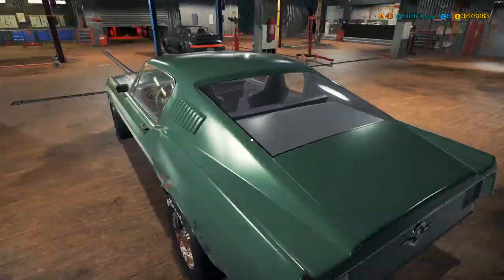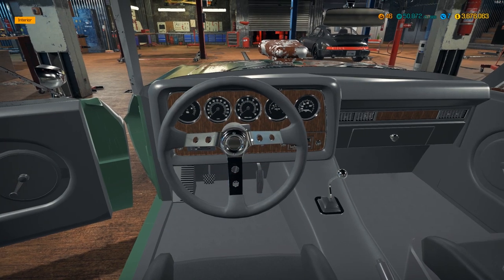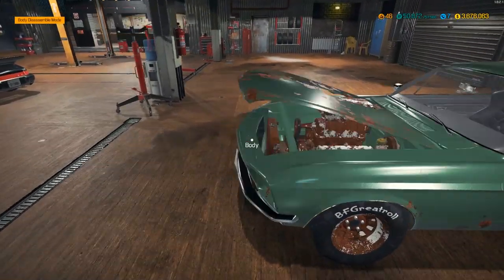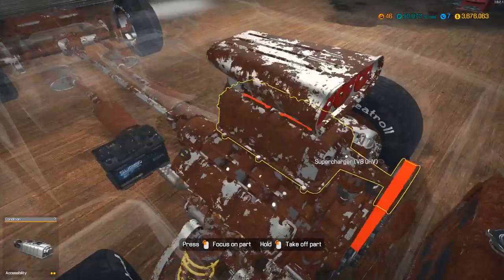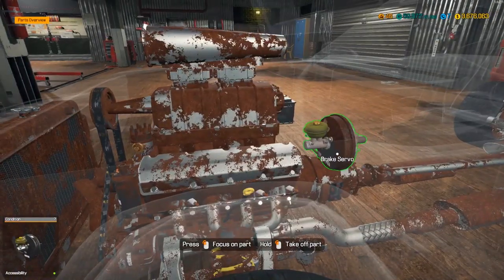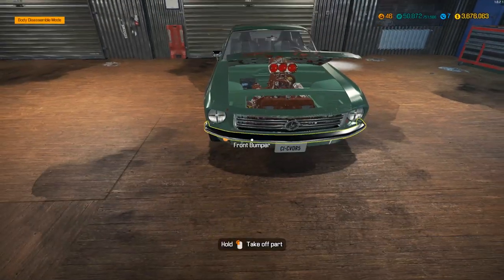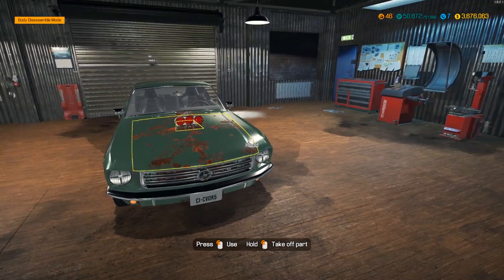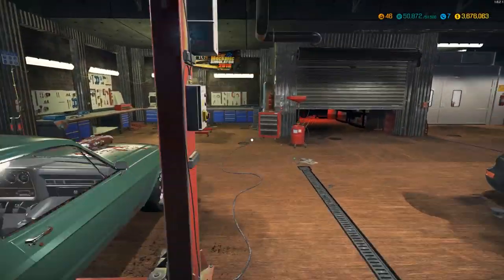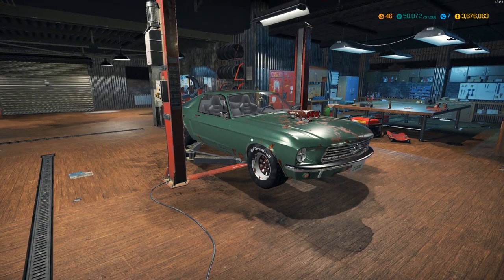Well, here, we'll just test something out real quick. Let's see if she starts. Yep, that's going to be a big old nope on the starting situation there. Could be in the fact that it has bad spark plugs, missing a spark plug. It's probably one of those couple of issues, and the battery's also dead, so that's fine. In that case, let's move this bad boy up here to our main lift, the lift that gets used much more than any of the other ones, and get it up in the air.